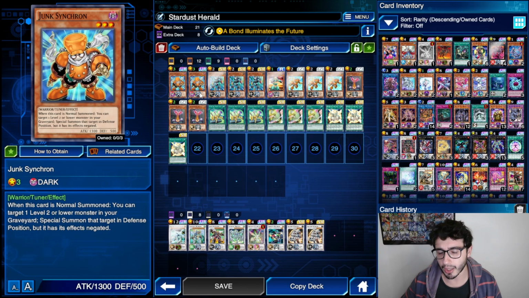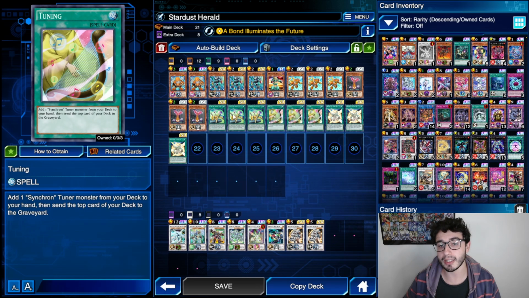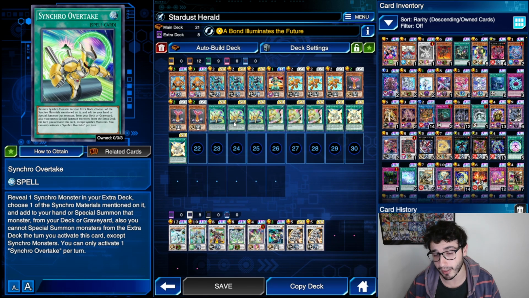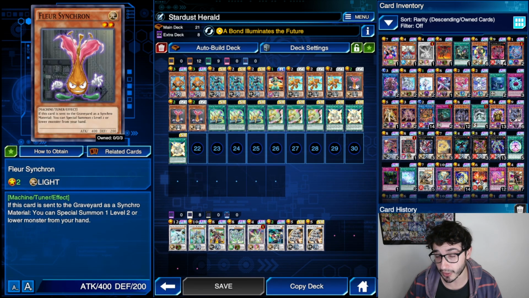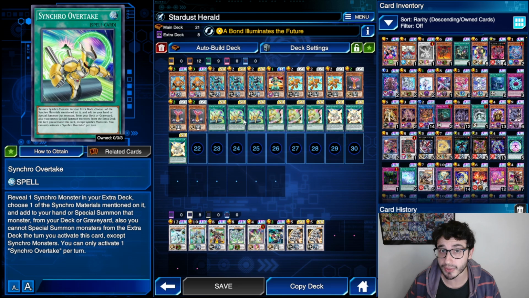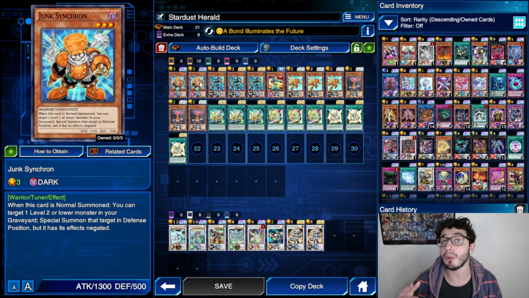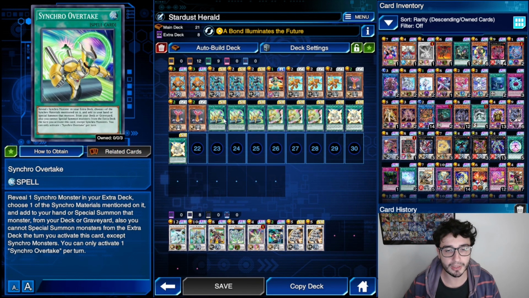Just a couple of Junk Synchron are enough because we're basically playing 6 searchers. These searchers can all look for Junk Synchron, actually Synchro Overtake and special summon it as well. We also got Tuning Gear, which can search for Flare Synchron and Mono Synchron, but the Synchro Overtake, as for the extra deck right now that you're seeing, can only look for or special summon Junk Synchron. So only 2 are fine, just because eventually it is in the graveyard. With the Synchro Overtake you can also recycle it from the graveyard, so there's no need to play 3.